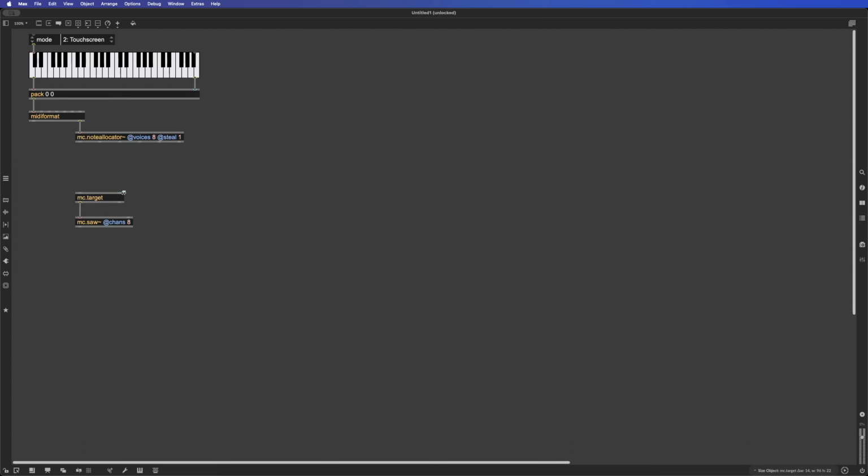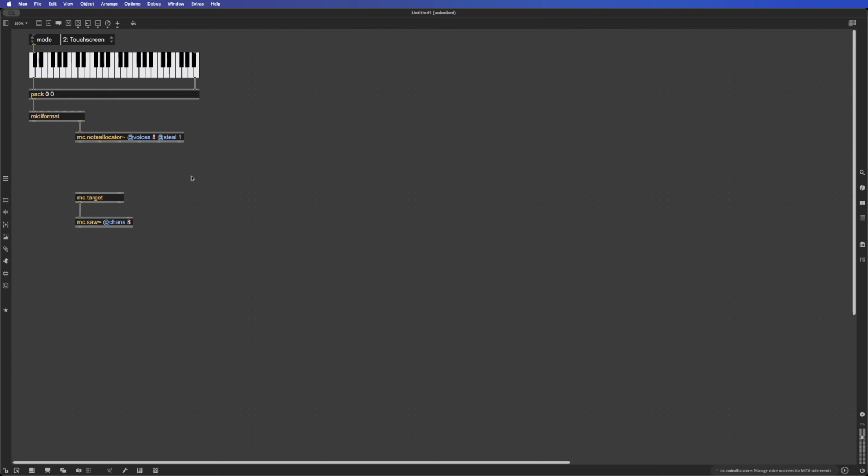The nice thing about how MC works with noteallocator is that we can keep the channels that we're not using muted, so we can save on CPU by not having those sending out data when we're not using them. So if we're not using any notes, then we want to save on CPU usage by just not sending out data on those 8 channels. So we can turn on those voices and send out data when we are using a voice, and when we're not, we can make sure to mute it.